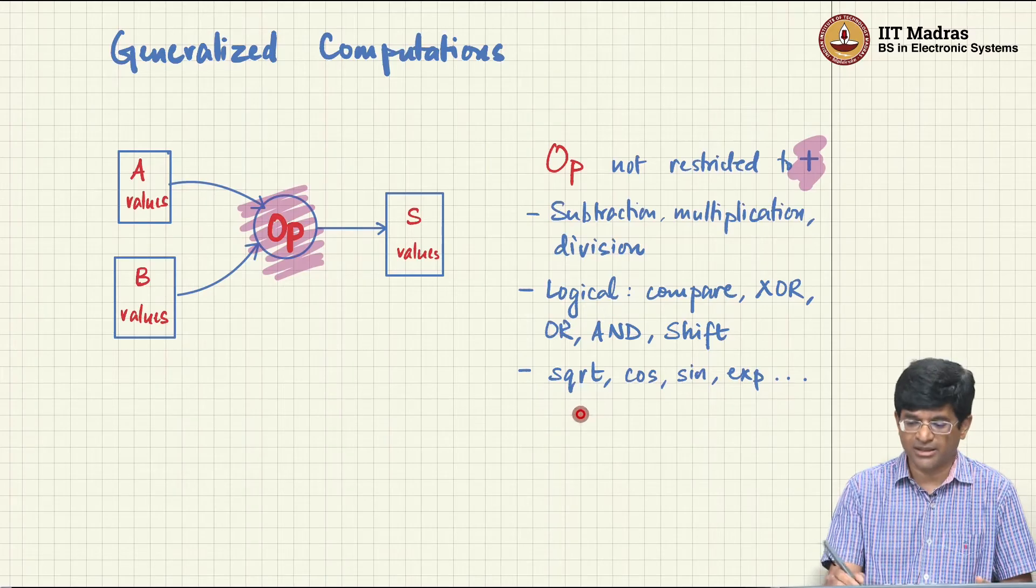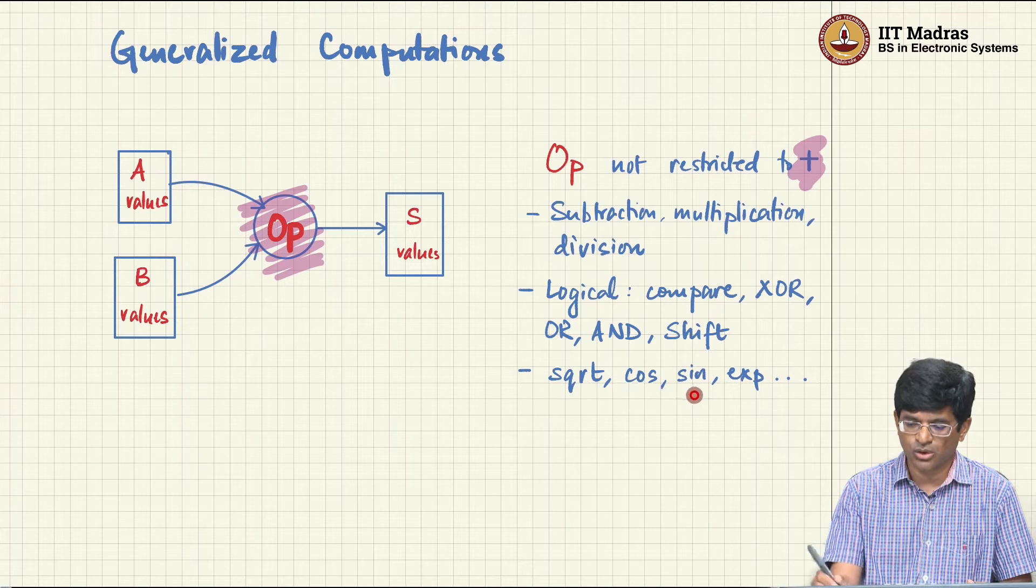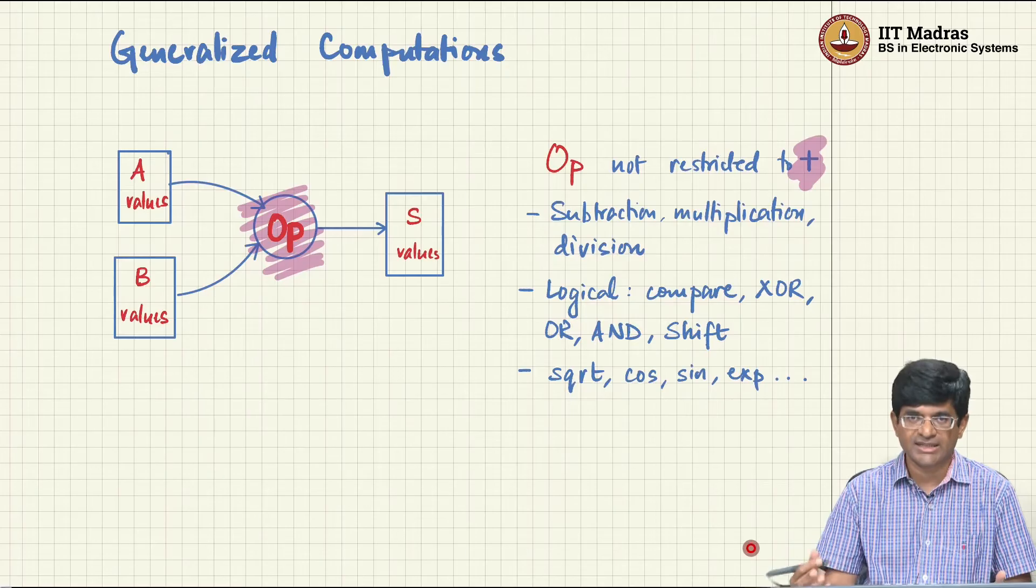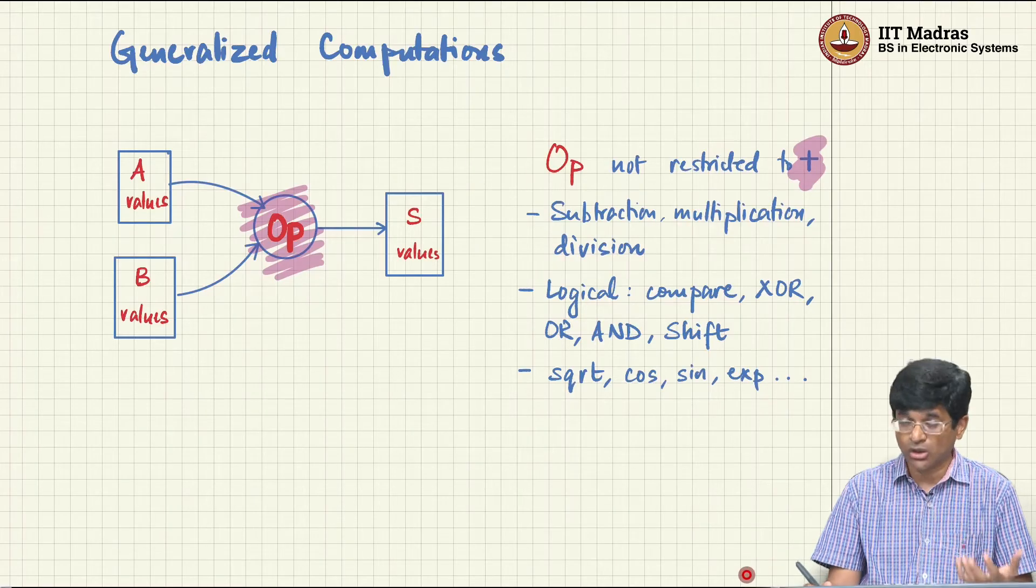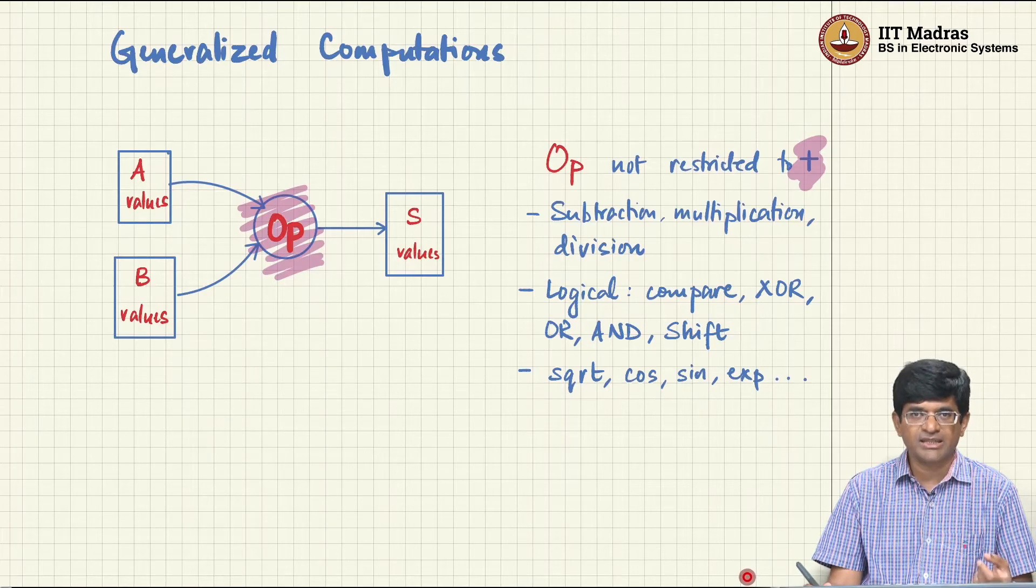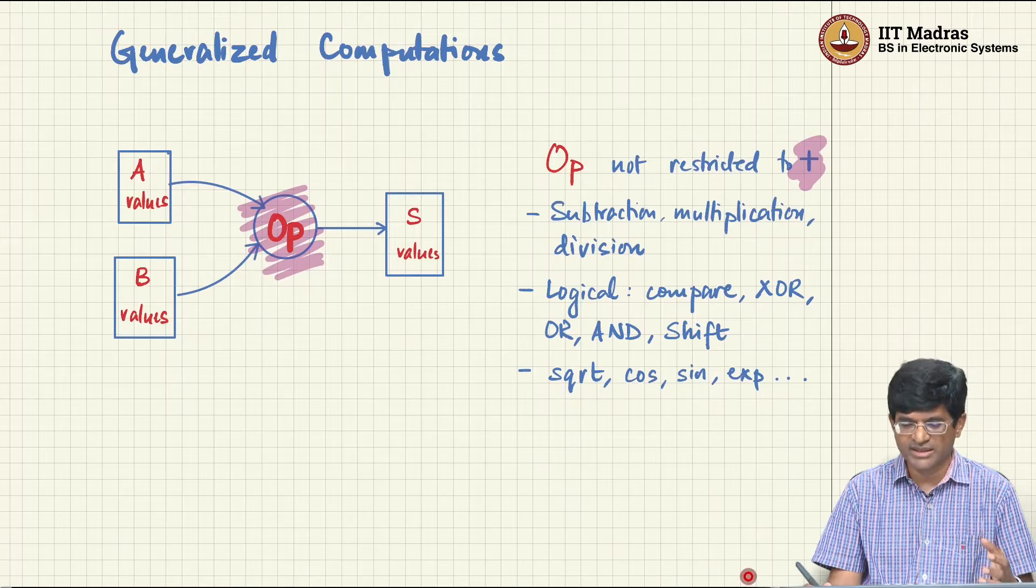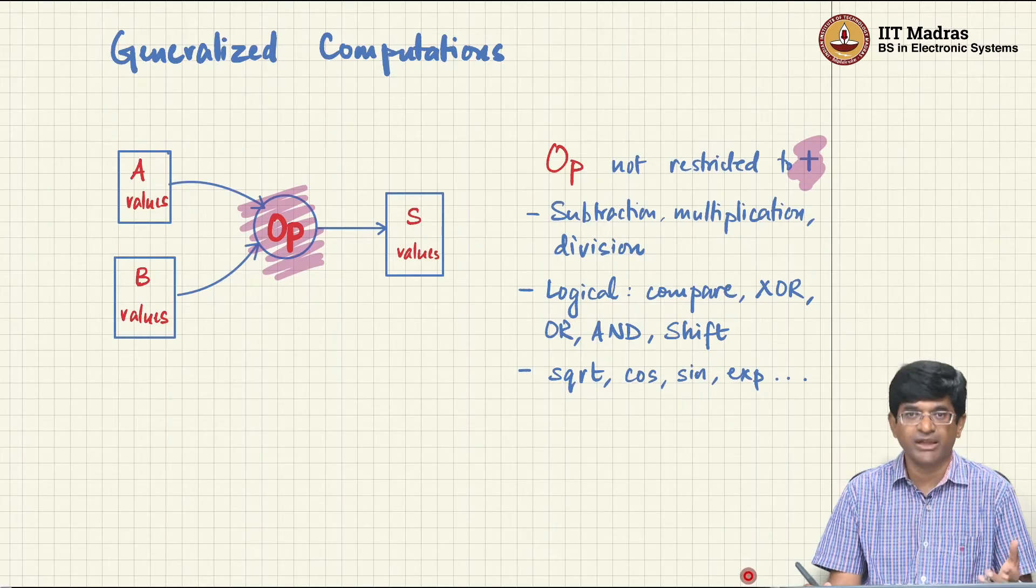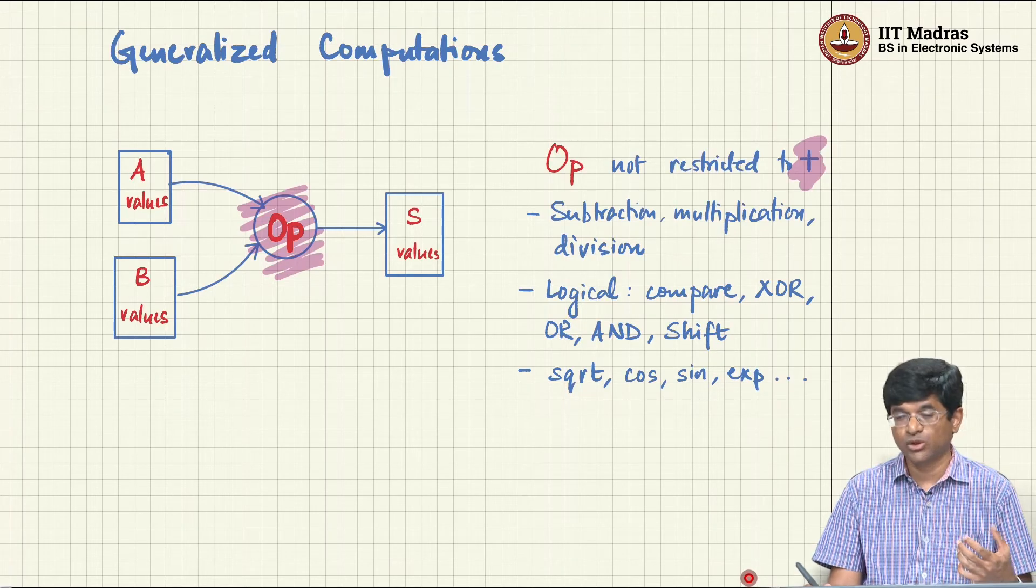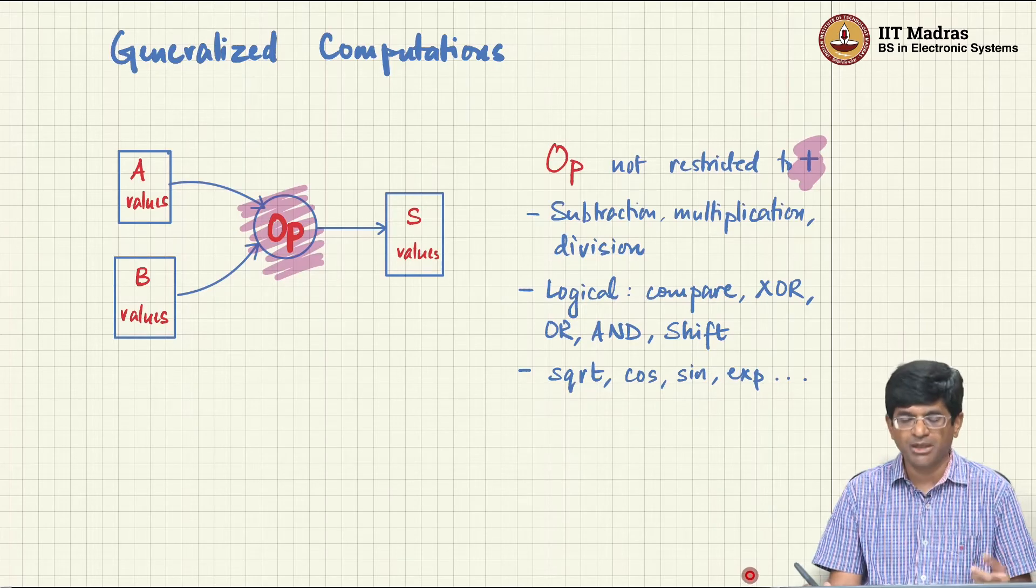Apart from that there are other arithmetic operations, possibly more complex ones - square root, cosine, sine, exponent, transcendental functions, any kind of things that we can think of basically. Not all computers are capable of all kinds of functions. In fact, typically what happens is that there are some bare minimum that we think of and say this has to be implemented otherwise the computer is not particularly useful. But beyond that do we really have hardware for performing things like square roots and so on? Maybe, maybe not.